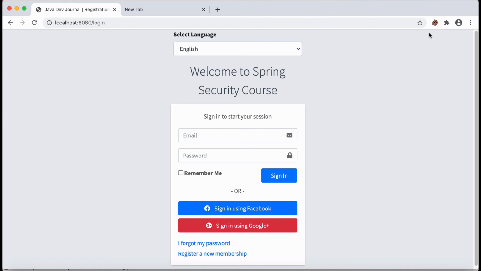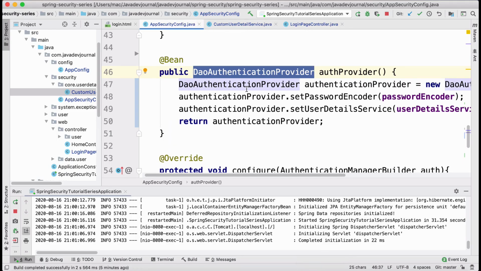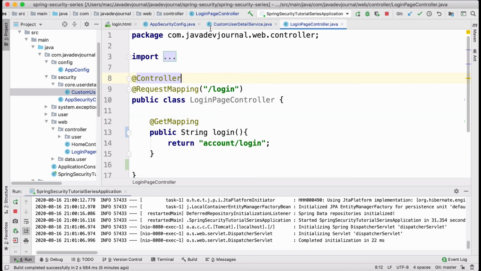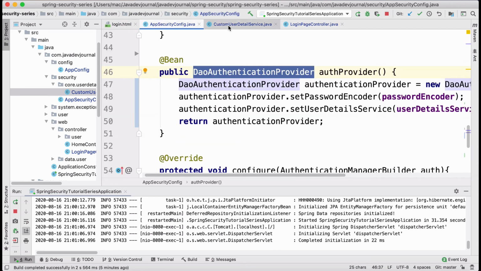I'm going to talk about the different filter chains, how they work internally, and how the authentication providers work together. And the last thing I quickly want to cover, I'm sorry, this is going to be a longer tutorial again, but if you remember, we have created in this one.